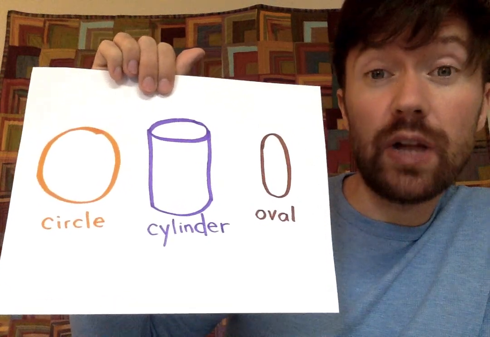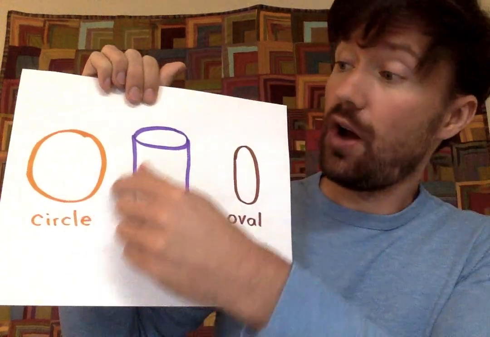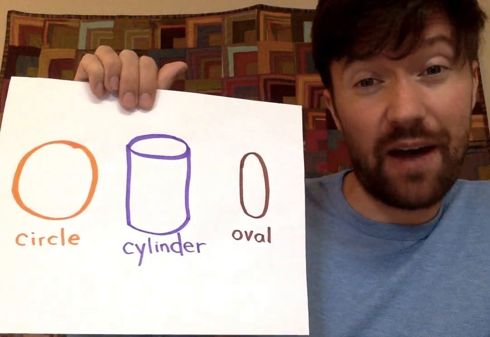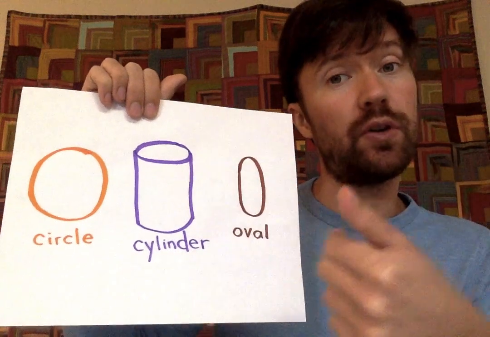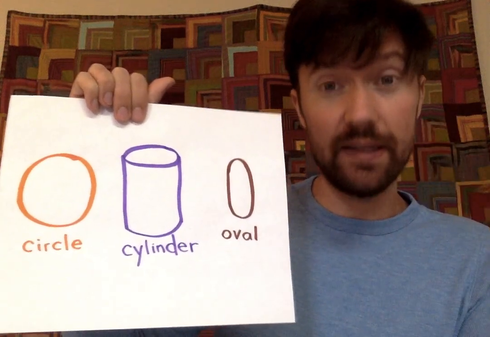I noticed that a circle, a cylinder, and an oval all have curved lines. All of them are made with curved lines. That's a connection that I found. Things are the same about the three shape attributes. I wonder what your brain found. You might have noticed the same thing. You might have noticed something different. And as long as your answer has evidence, then that's fine.